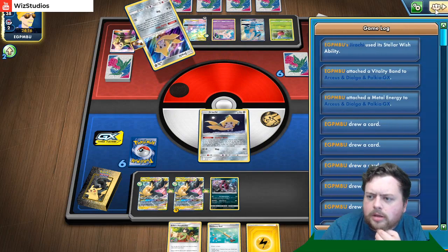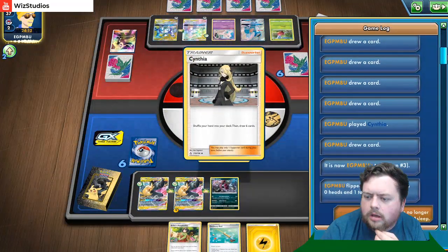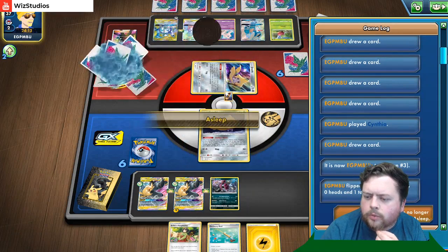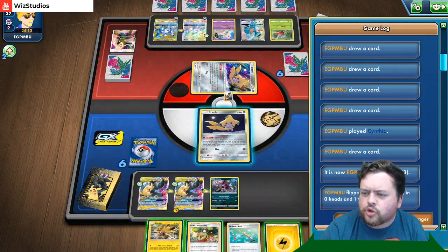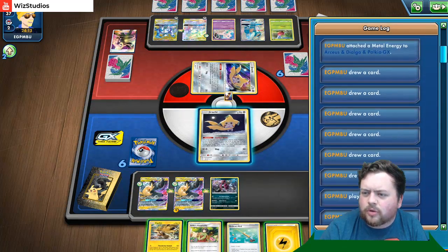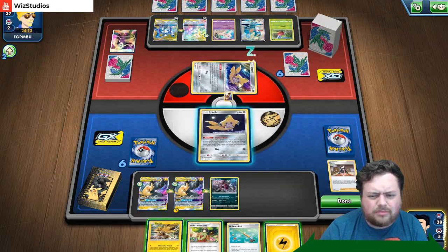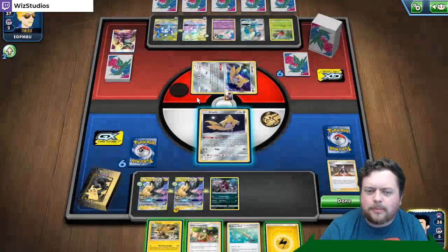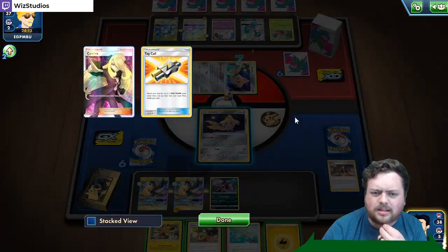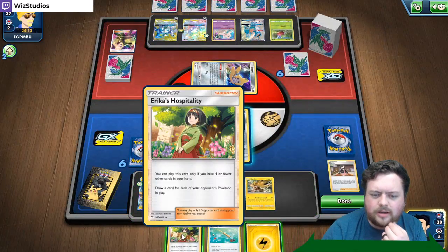How did you wake up? Resulting in heads for asleep. How did you wake up, though? It's now his turn. Drew a card. Played Cynthia. Drew a card. Oh, can you use the ability even if you're asleep? Pretty... Oh, is it his Escape Board that lets him do it? I'm pretty sure if you were asleep, you can't... Maybe I'm wrong there. Maybe I'm stupid. You guys can tell me all about that here.